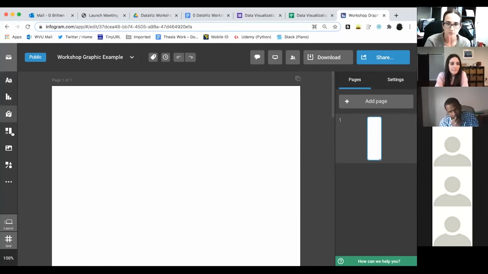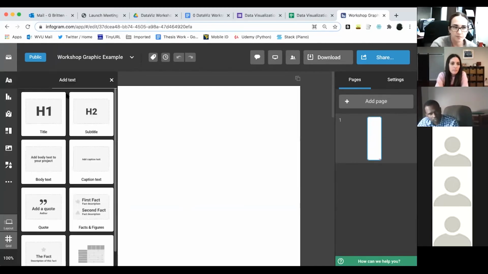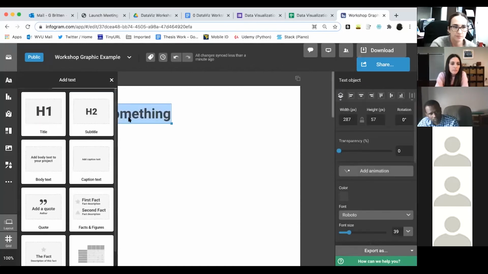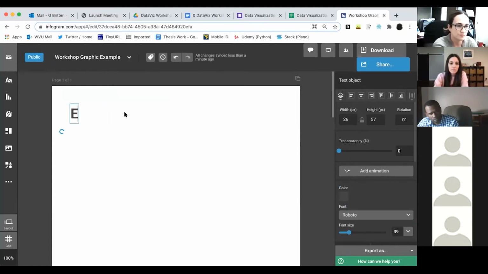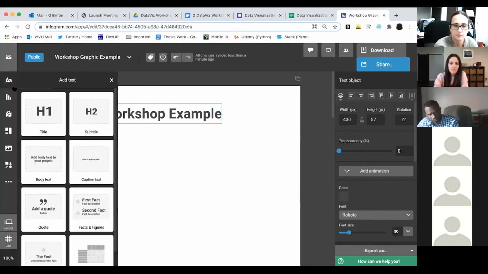Now, look over here on this side. On this left bar, these are the things you can add to your document. So if I click on A for text here, I can add in a title. I'll call this data workshop example. Right there. And let's say I want to put some text below that. I can do that.